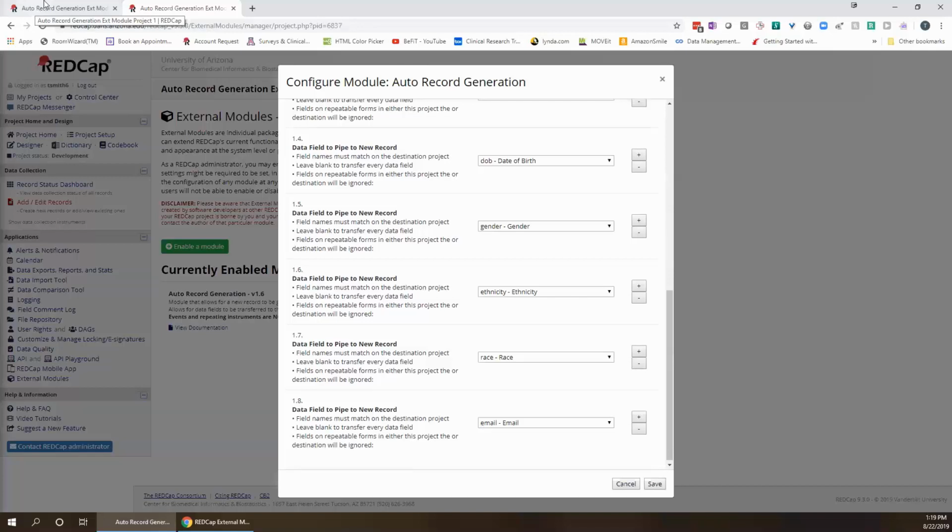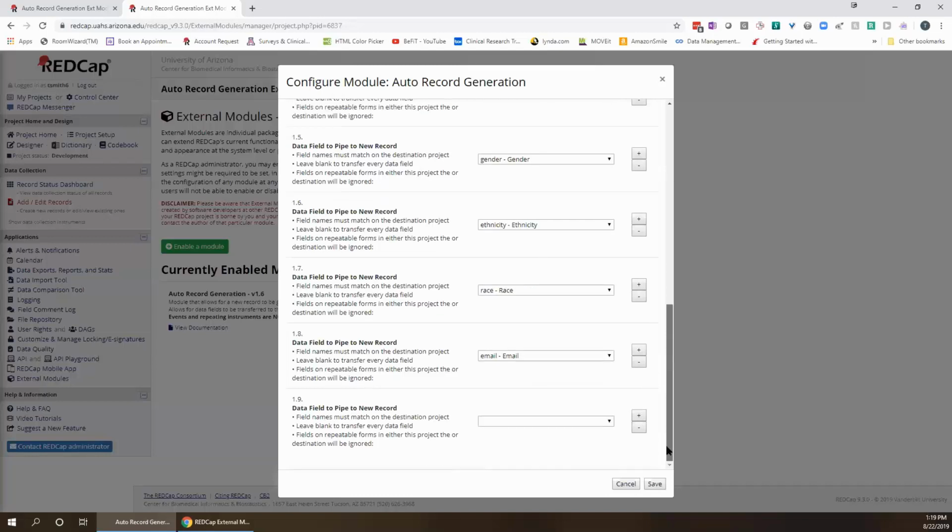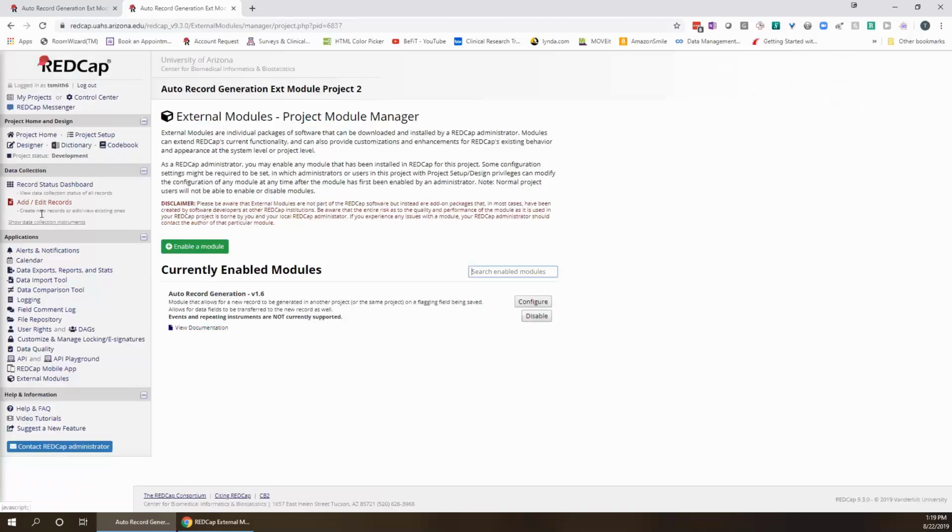I mean, the forms are identical. They don't have to be, but this is the information that I want to send over there. And if you want to add one, just like in most of the other external modules, you just click on the plus sign and it gives you the option to add a new field that you're sending your information to. Okay, so I'll save this.